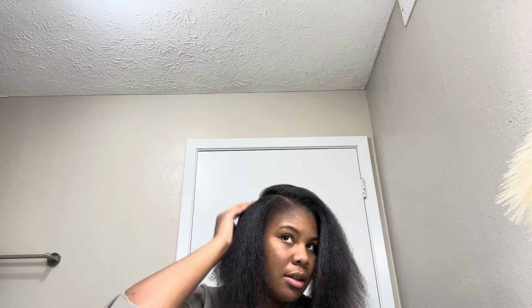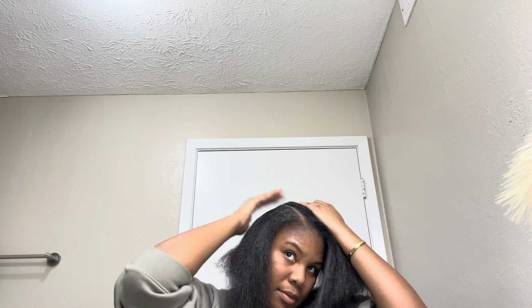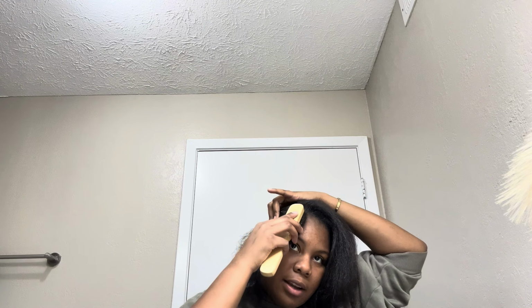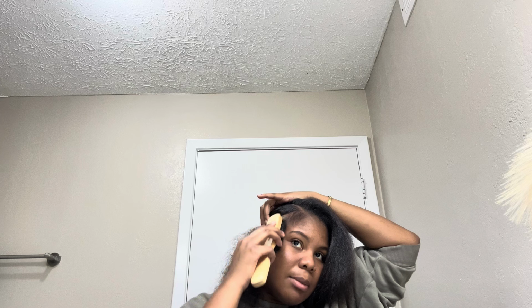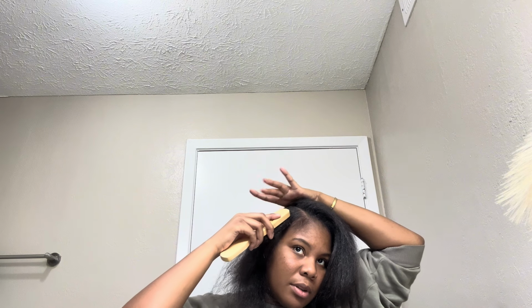When it comes to things like parts and stuff like that, I'm going to take my brush and brush out. I didn't put gel on the front, if you didn't notice. I'm going to brush out some hairs, and those are going to be for my baby hairs.